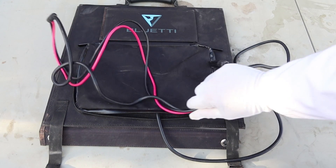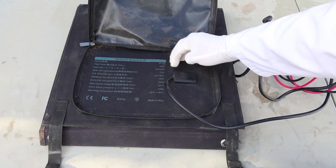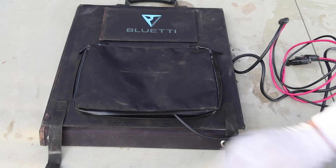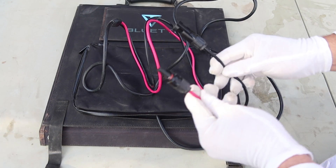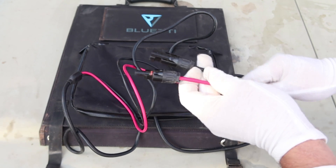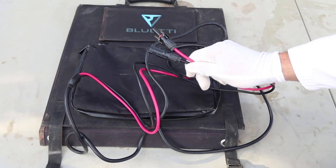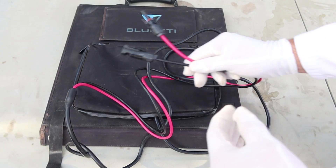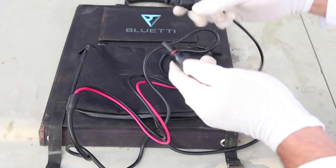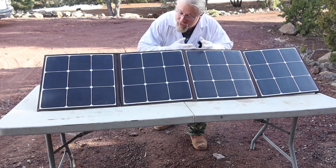First, it comes with a really long cable — approximately three meters, or about nine feet long. This module is actually water resistant because you don't have to worry about dirt and water getting in through USB ports — there are no USB ports on this. What it does come with from the factory are MC4 connectors and a nice heavy-gauge cable. This thing is ready to be put in series or in parallel. It's actually designed so that many of them can be combined for all the different Bluetti power stations available. This makes it compatible with every power station out there, as long as it comes with its own MC4 adapter. MC4 is the most standard connector in 2021 for solar panels, and they are weather resistant, so you can plug them in without worrying about water ruining the connection.